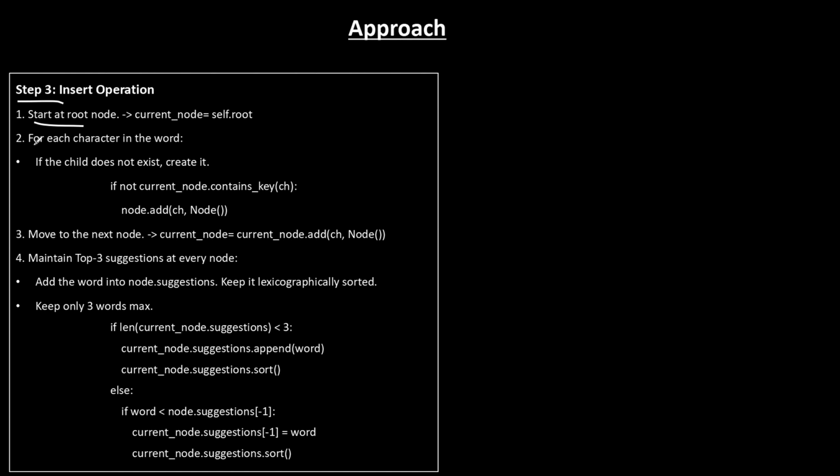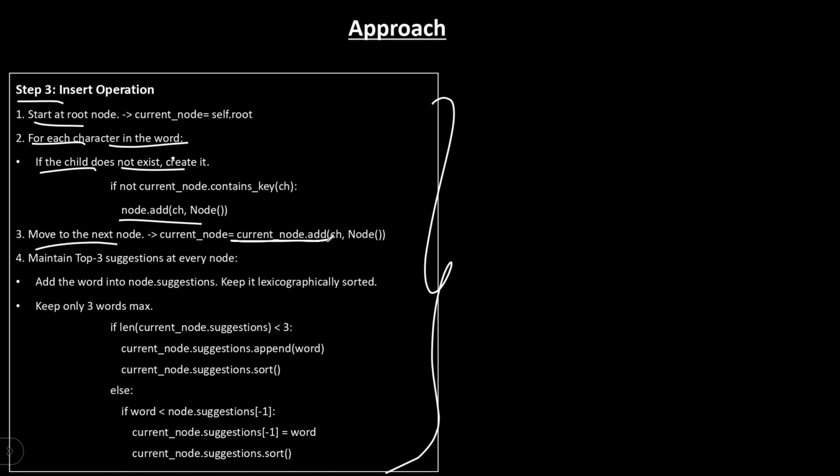This will get the character of this node, right? Okay, now for each character in the word, this is the insert operation. This is the complete insert operation, right? So in the insert operation we will be iterating. For each child, if it does not exist, we create a new reference node for it by using this function. Then we move to the next node using current dot get, so that we can move to the next node. So it will go like current node dot add.